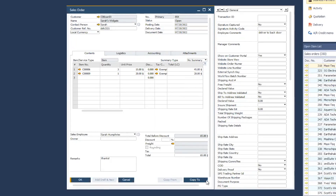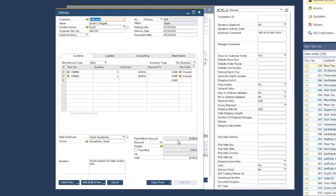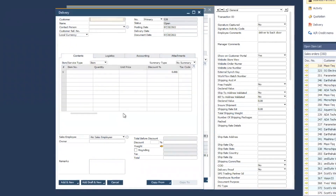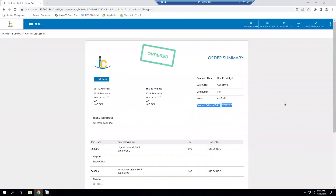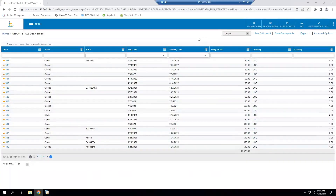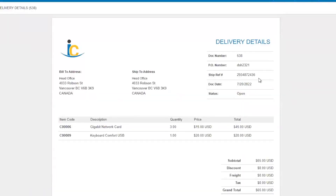To show you the order-to-cash cycle, we'll copy that to a delivery and fill in any tracking info, because customers want to see that. Normally, the next step would be the customer calling or emailing asking for the status of their order. Instead, you can provide them with a report showing their delivery statuses. What SAP Business One and the customer portal have in common is the ability to share query reports — whatever information is in SAP Business One, you can share out to the customer portal. Drilling in on the delivery, the customer can see their shipping detail and the full scope of the delivery status, with no need to ring you up or send an email.